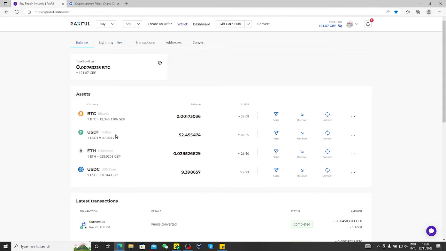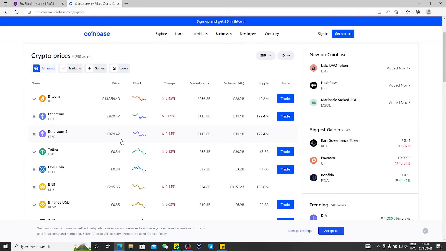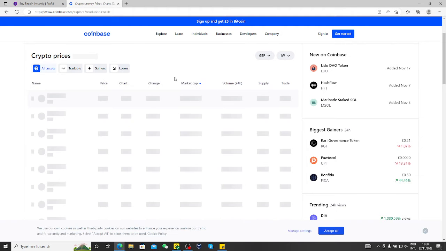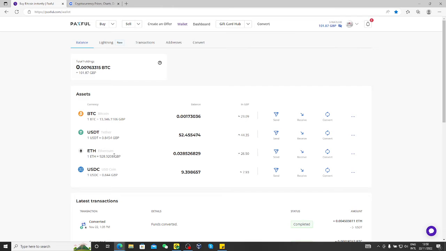Like I've always told you, always buy Tether and USDC, mainly Tether and USDC, as backup coins, so that when Bitcoin and Ethereum drop, you can just buy Bitcoin and Ethereum using Tether and USDC. Now I've got more leverage, really. Like I said, when Bitcoin and Ethereum drop, Tether and USDC stay the same. But when Bitcoin and Ethereum drop, Tether has been going up in most cases, and USDC has been going up in most cases.